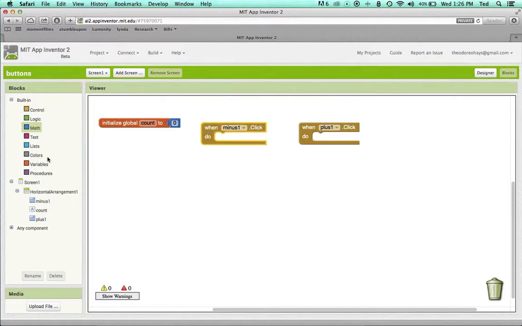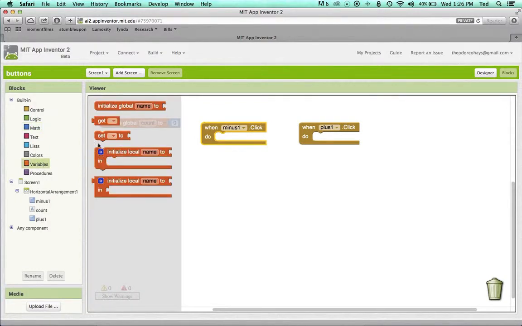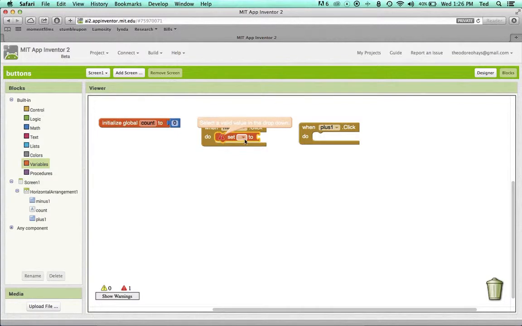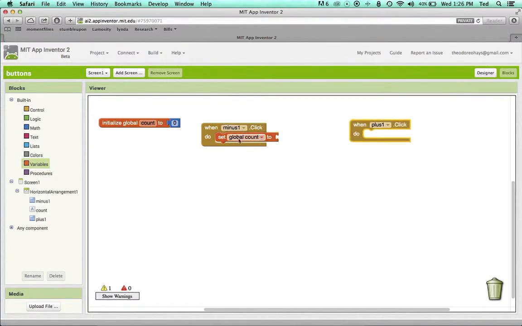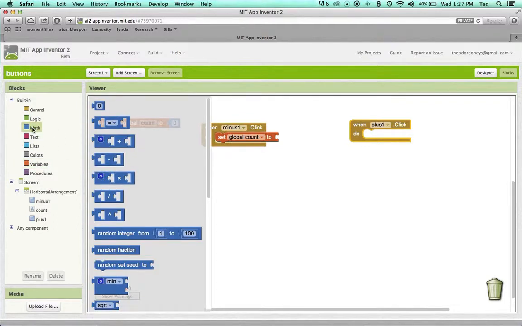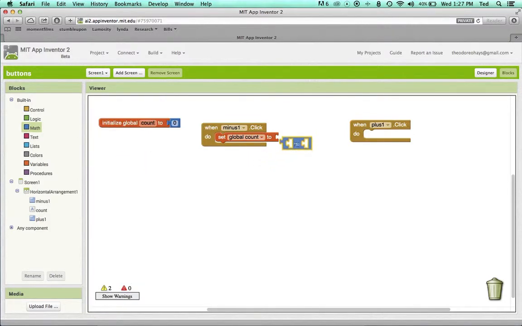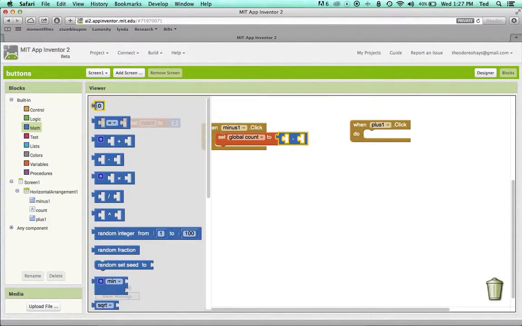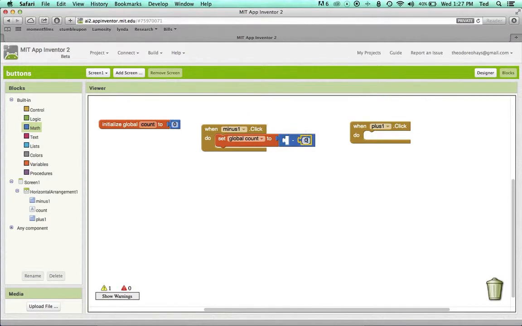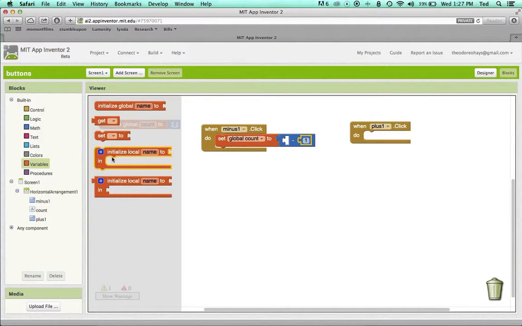So first off, when minus is clicked, I want to change this count variable. So basically, I want to go to variables, and I want to set blank to, well, I'm going to click this pull down, and I'm going to select my variable global count. So we're resetting count every time the minus button is clicked, and we're going to reset this count to a new number. It's going to be click math, click the minus, click math again, and then the number. And we're not going to subtract 0. We're going to subtract 1. So basically what needs to be right here is count itself. So then we can do count itself -1.